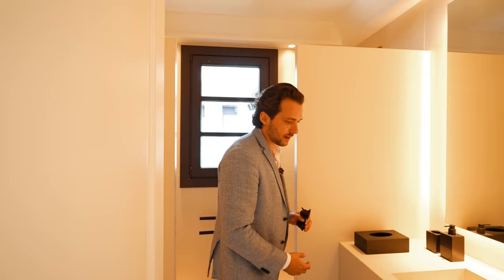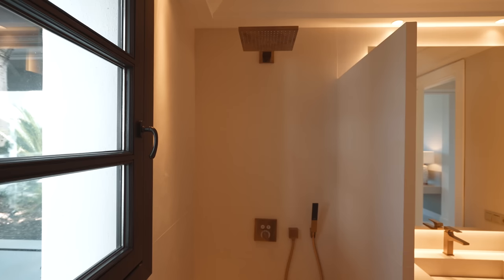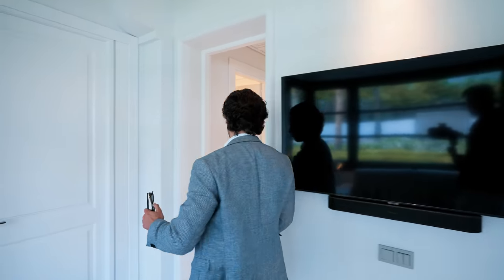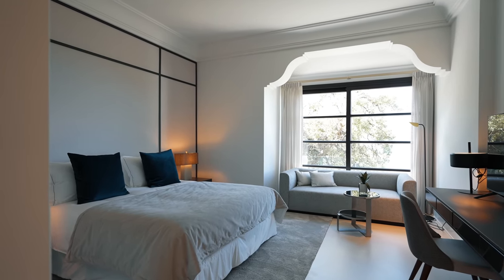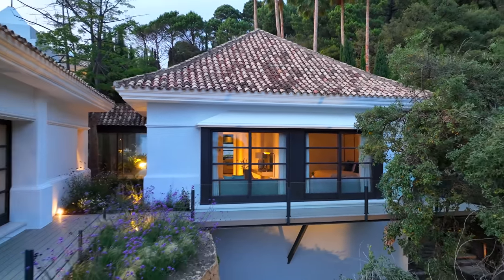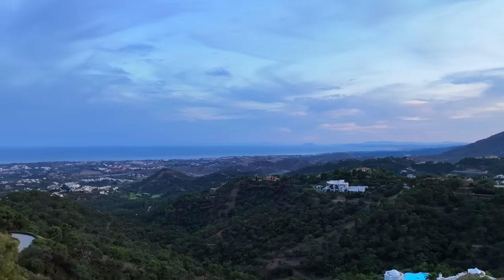Needless to say, it's a one-sink vanity, drawer set up right underneath, big mirror, recessed lighting, and a shower from Axor there. You probably have seen it in the detail shots. I'm not going to go into too much explanation there. Further on, this would be bedroom number two on the left side of it. Once again, the same applies. It's sort of mirrored from the one we have just seen. Big window giving you a view out. This one actually lets you look at a tree, a cork tree to be specific, which is a nice contrast to just the sea. The same wall breakup with the panels and the wallpaper behind.